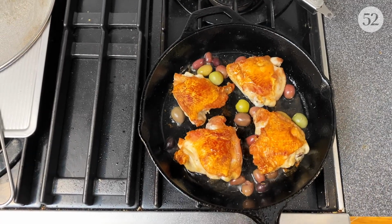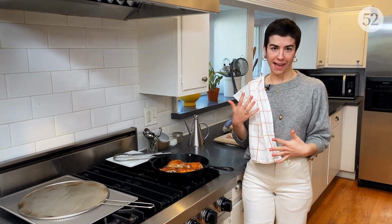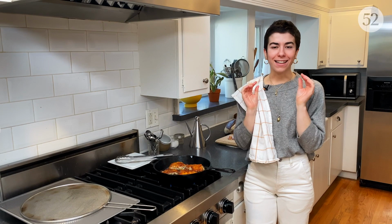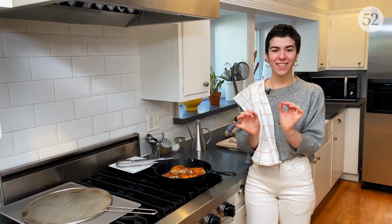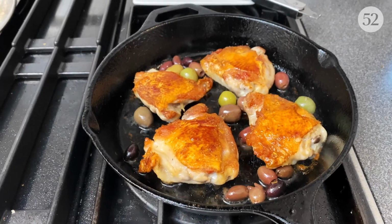The olives are just gonna be frying in the chicken fat, which is a very beautiful thing. By the time they are done cooking, they're gonna be like a little soft and warm and really flavorful, like almost like an olive gone to heaven, like they're at their peak of joy.